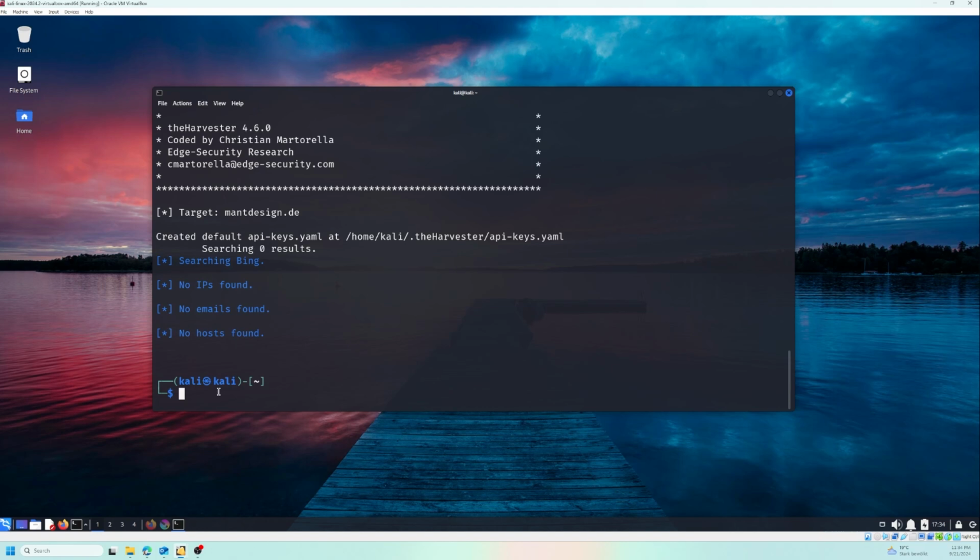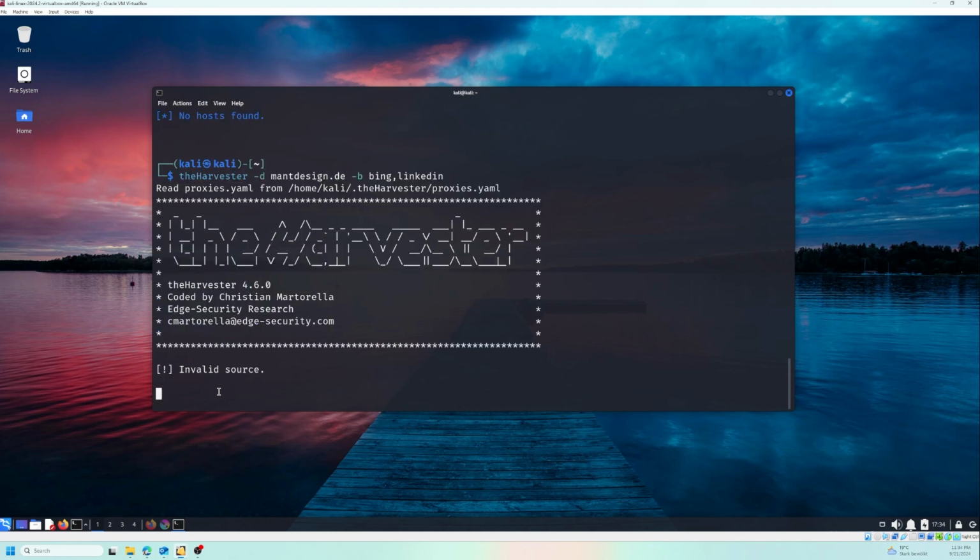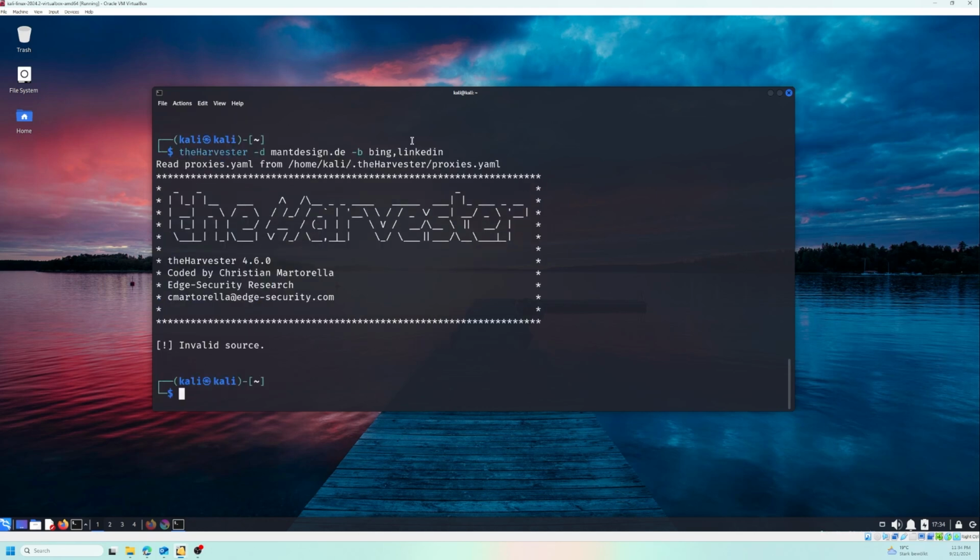Let's run the same search using multiple engines. So now we are going to add a comma, and then we are going to add linkedin. Invalid source, which means that they removed also LinkedIn from the current version of theHarvester.